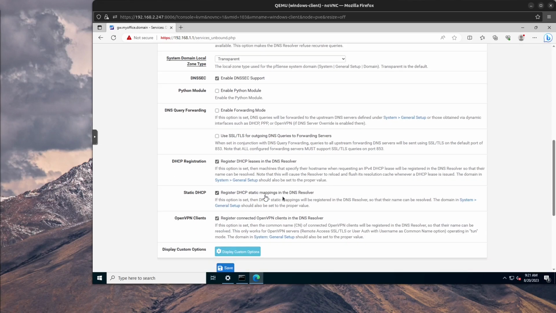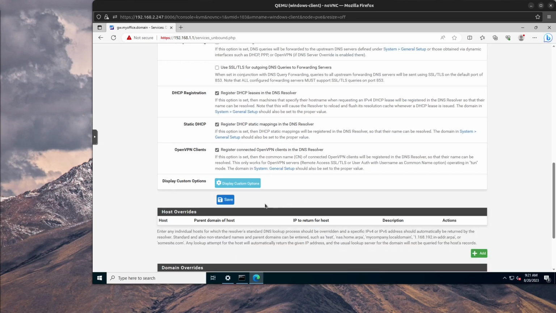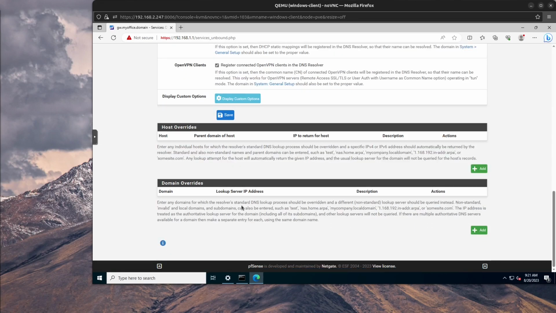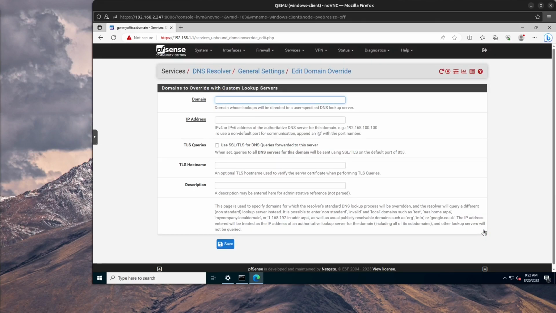Why is this not working? Whatever. So this is what we're looking for. We're going to enter the domain in the domain override. I don't know why it doesn't work, it should be working.